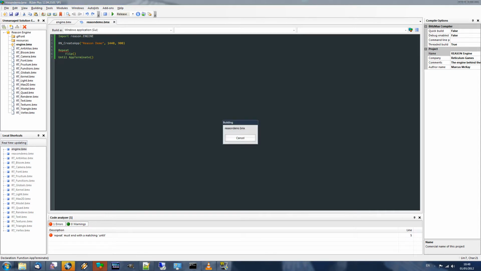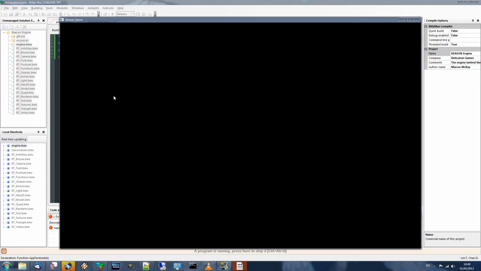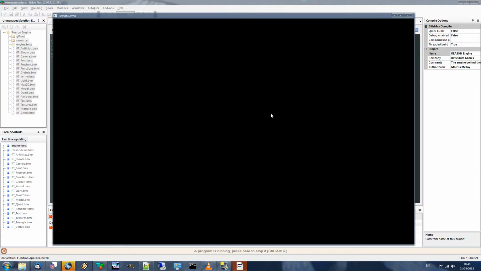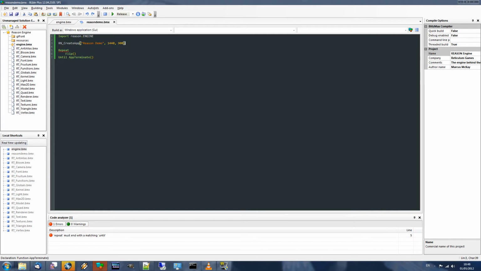So if I compile this right now, you see it comes up with a window that's absolutely black. But that's it. You have your OpenGL based application here. Inside you can begin with commands of the engine. There are about 60 or 70 right now. There's also a camera that you can move, and one thing you may want to do just to see the capabilities, or how easy it is to do something.